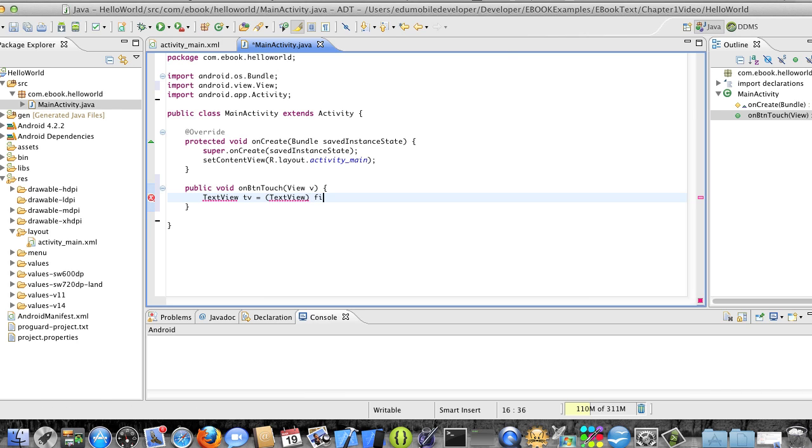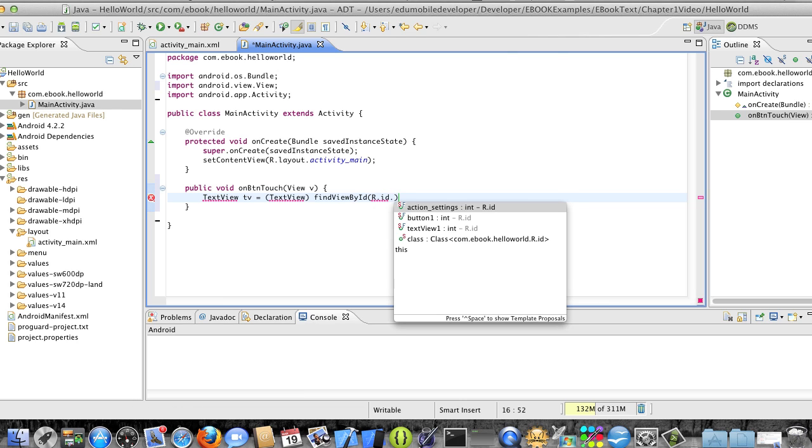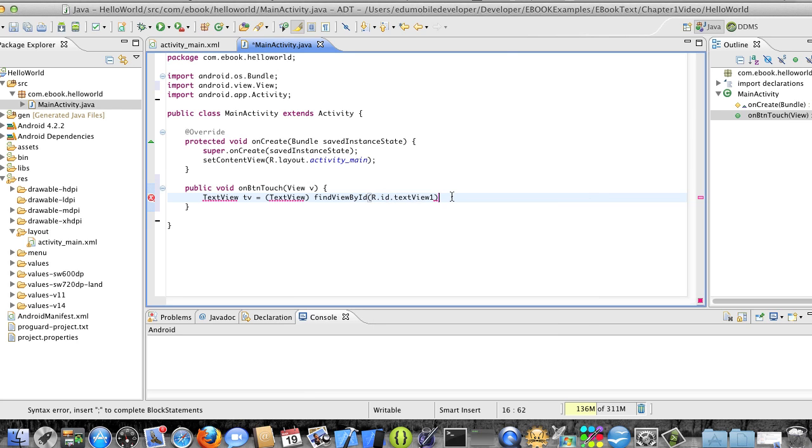And now we can use the findViewById method, R.id. All of our IDs are kept in a file called R.java. And R.java contains all the IDs for all of the resources in our application. So R.id.textview1 is the ID we're looking for. So now we have a handle to our text view.